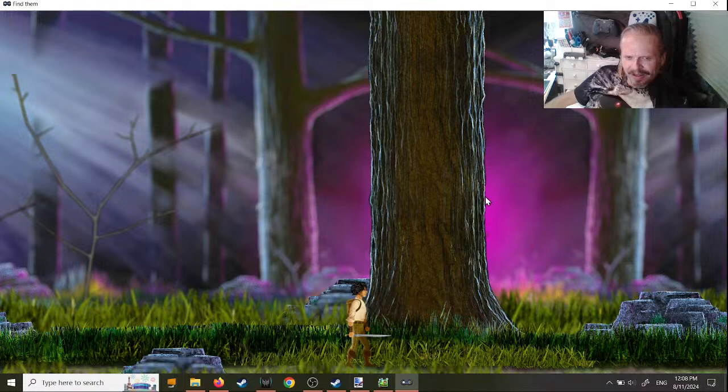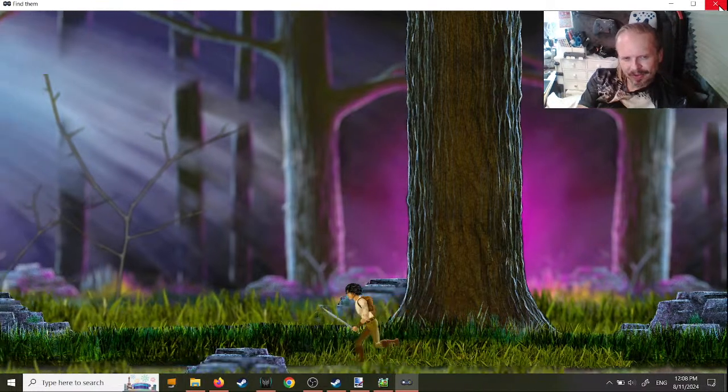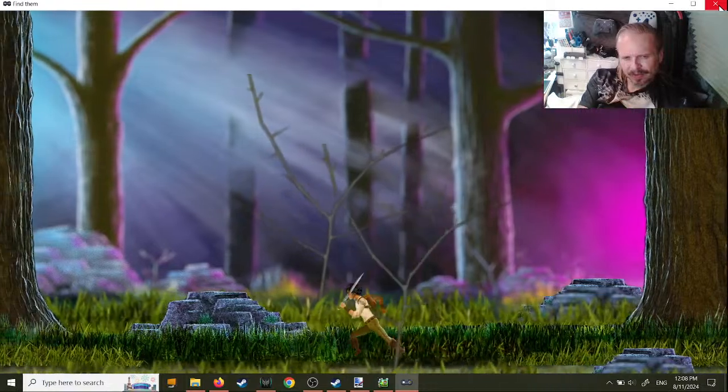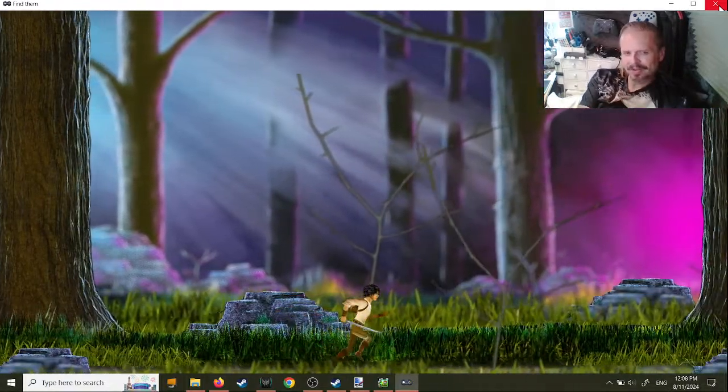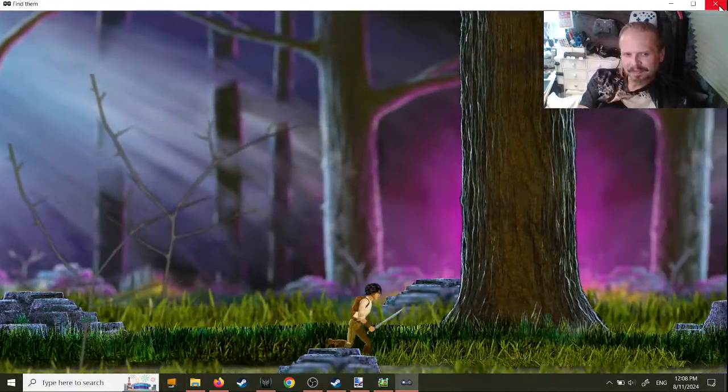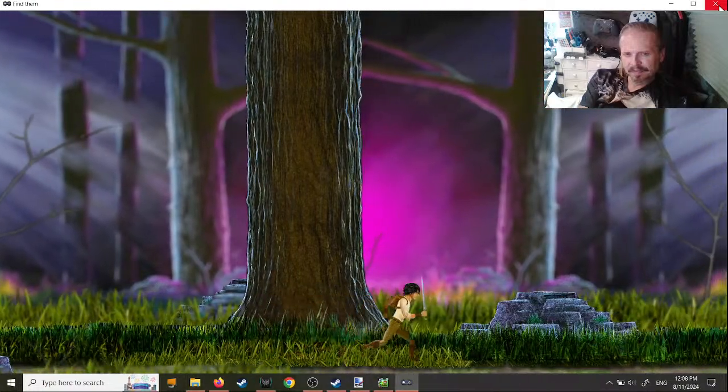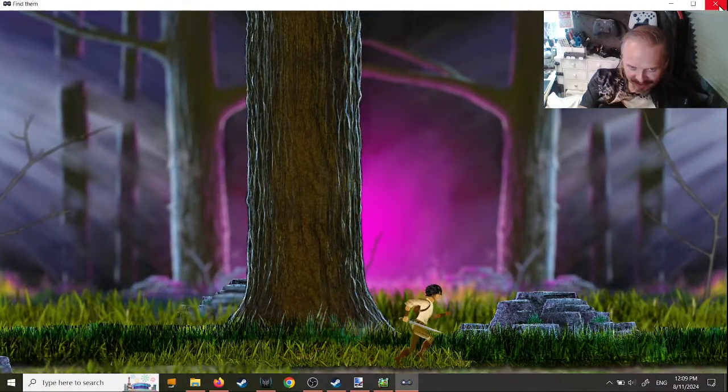I think I'll do that in a moment here. I guess 4 layers is good enough. 4 image layers.